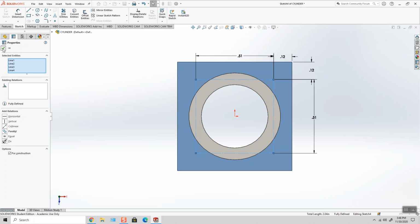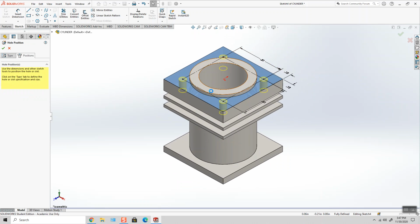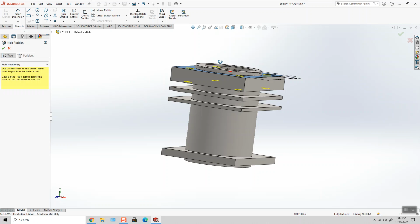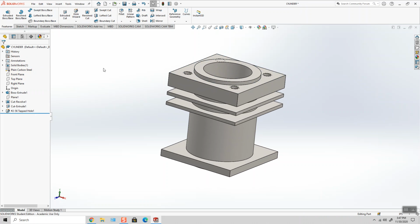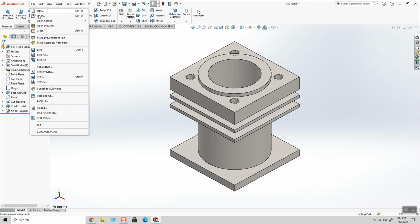Okay, and the reason I'm doing this is I'm going to convert this square that I've drawn into a construction square so that I can drop a point onto the four corners. It's a little tip or trick or whatever you want to call it, but it's a way to do it nicely without adding extra relations. And now I can use the dimensions that are on the print, and I know that I've got it right. And those drilled holes are going to go from one surface to the other. Perfect. So quick file, save.